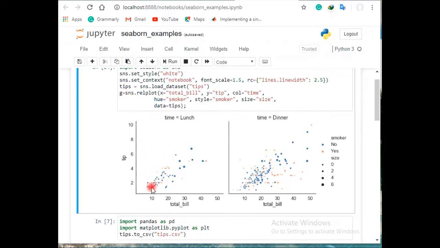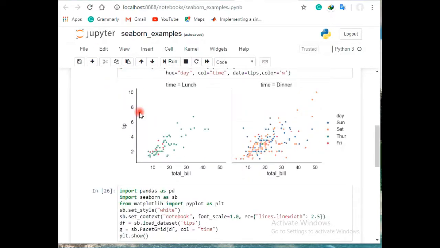So similarly during lunch hour, now we have a very sharp analysis: during lunch and dinner, among the people coming to a restaurant, smokers tip more during the night time, during dinner, and have a bill amount of more than 50 units. So this is basically an analysis of different kinds of data and the utility of data.